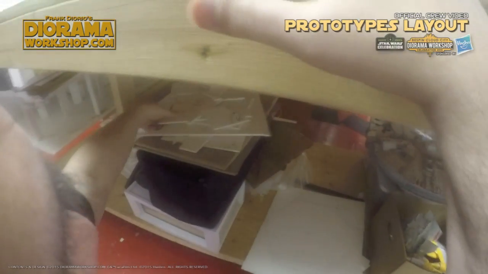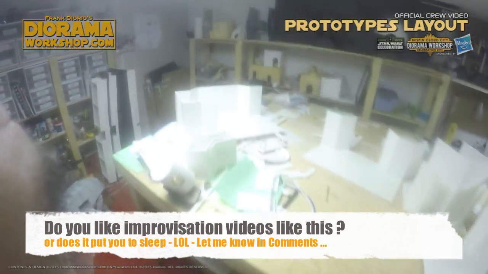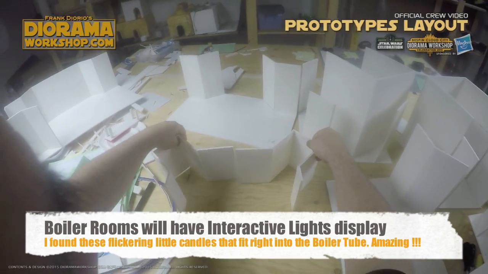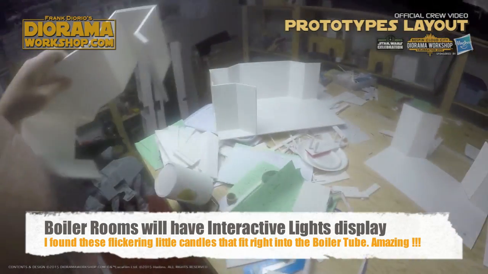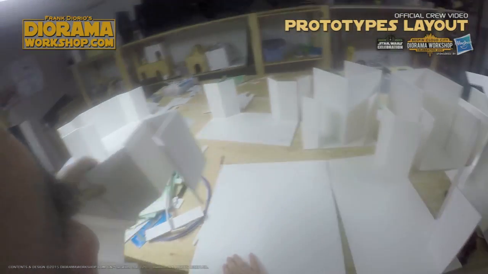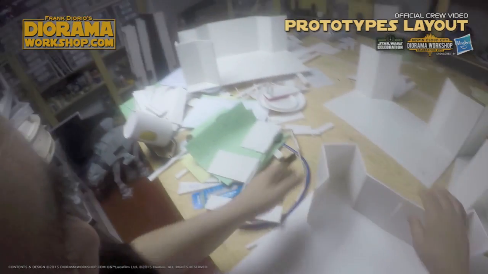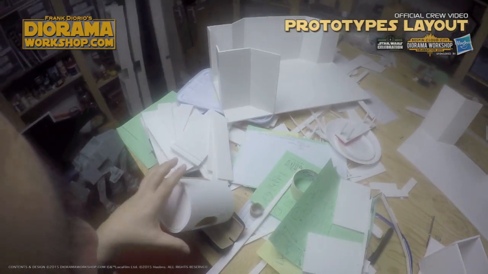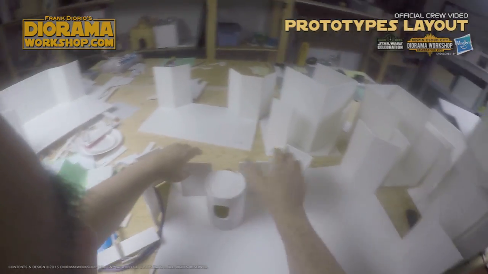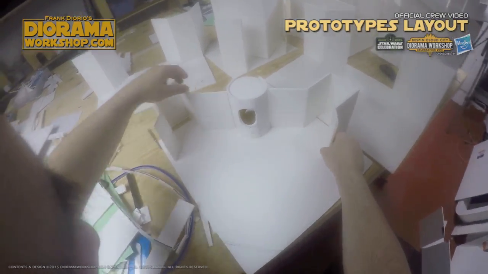See, this is what happens when you don't plan before doing the video. Well, basically, the boiler room is two sections like this. If I have a floor, I'll use this as a floor. The boiler room is this shape. It'll look like this, and you have this piece. Actually, it goes this way. You have the center thing.